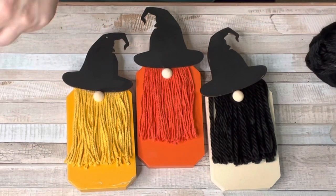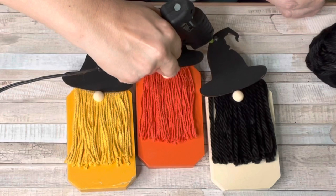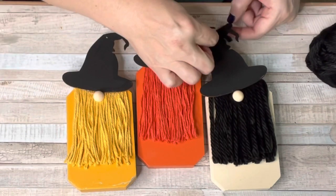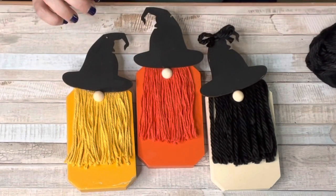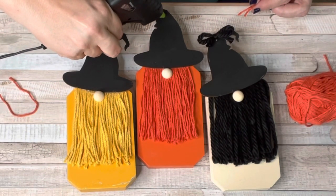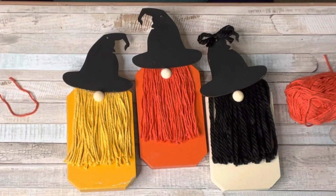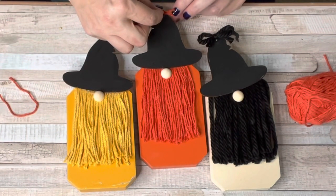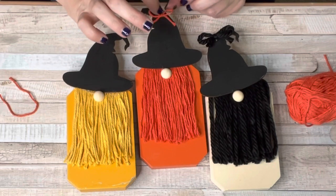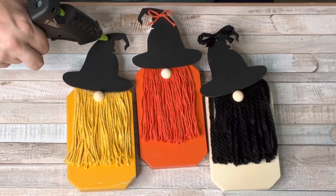Now, these hats did have holes in the top of them, and that hole was driving me crazy. So to finish it off, I just made little bows, and I tied a black bow, an orange bow, and a yellow bow, and put them on each of the witches' hats to coincide with the color of their hair. And that was it. My little Hocus Pocus, Winnie, Sarah, and Mary gnomes are done.